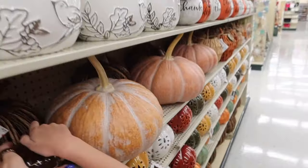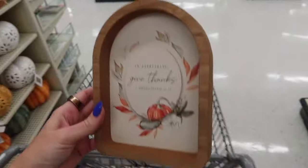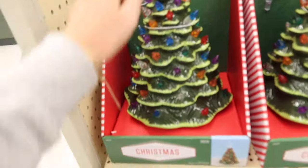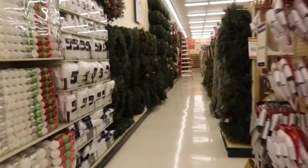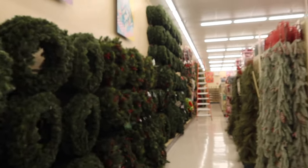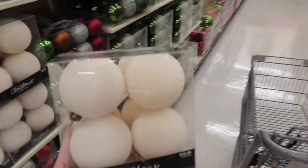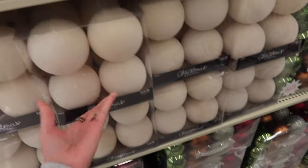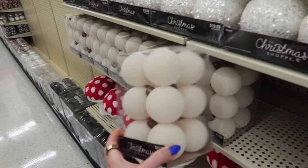That's cute — that is cute, actually that's a good find. I think I want to buy this and put it somewhere in the house. I know it's giving like vintage vibes — I actually want to save it. This is like Christmas and smells like coffee — you guys, this makes me so happy! These usually sell out so fast. These are the bigger size but I wonder if they have smaller ones — oh, they do have some cute little velvet ones. If you can find them, snag them! They have some brown ones — I might pick up a box. They're coming off more white on camera but they're like creamy.